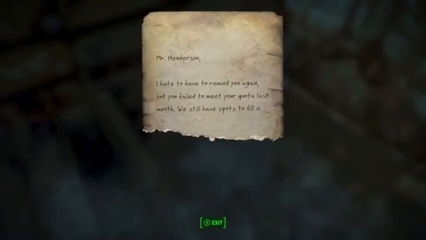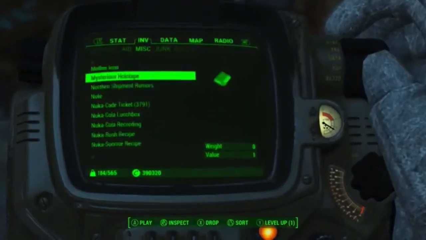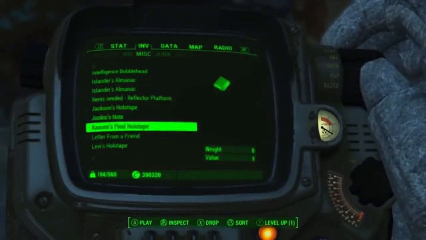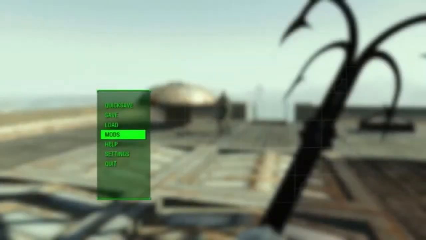Oh, so it's called Letter from a Friend. Sorry about that, guys. What does it say? For whatever reason, I took the gun. If you want to come get it, meet at the Gunner's Plaza on the roof.